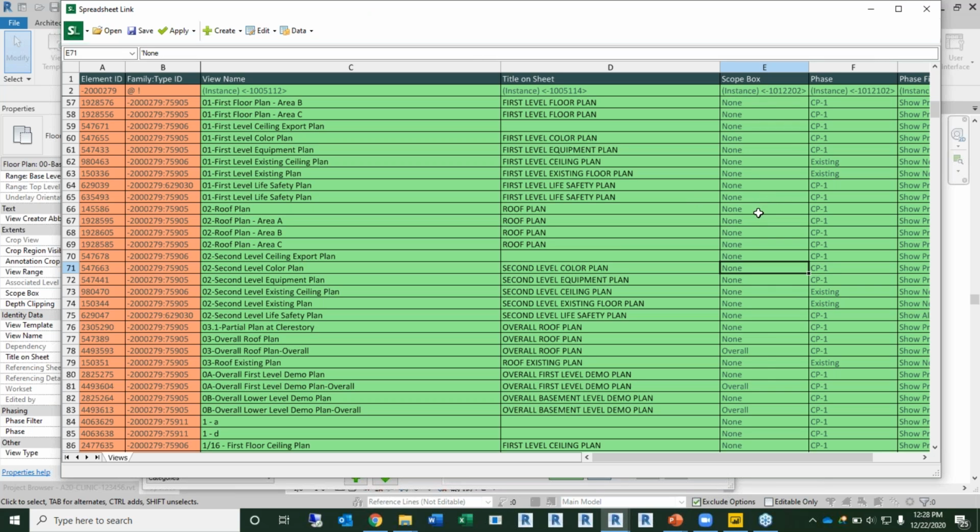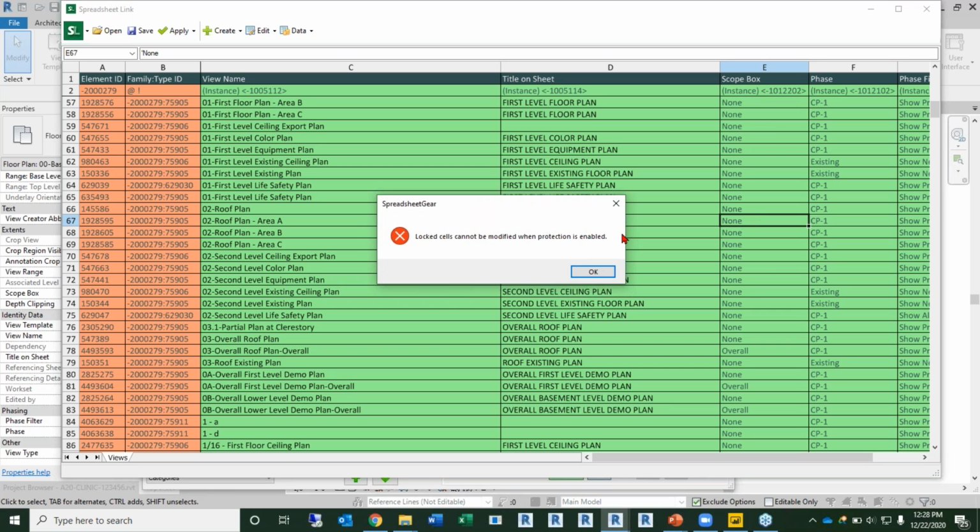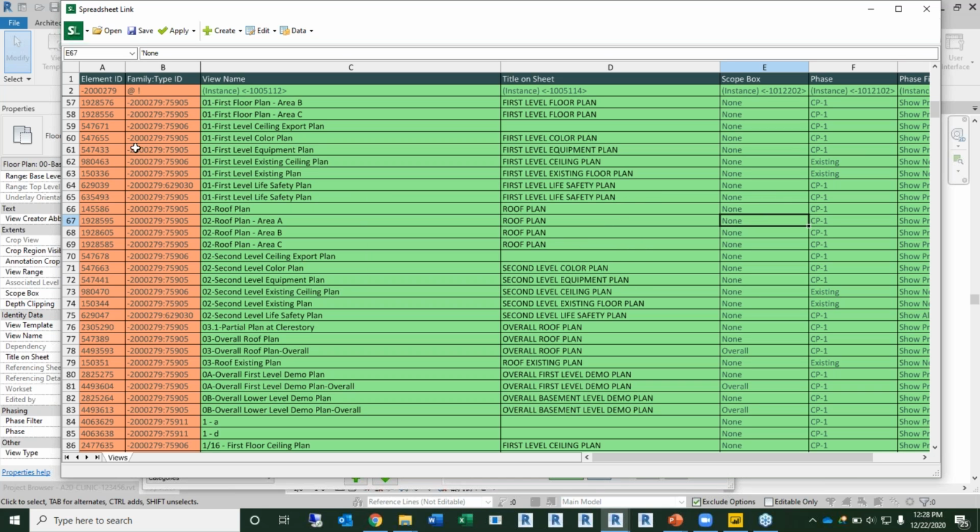So at times you'll find out that certain cells can't be modified, right? And that's because there are certain things that should never be modified. For example, these salmon colored cells, those are project and element ID info. We don't want to touch those ever, right? We want to reference those potentially to find certain elements in our projects, but if we change that, we're going to break stuff.